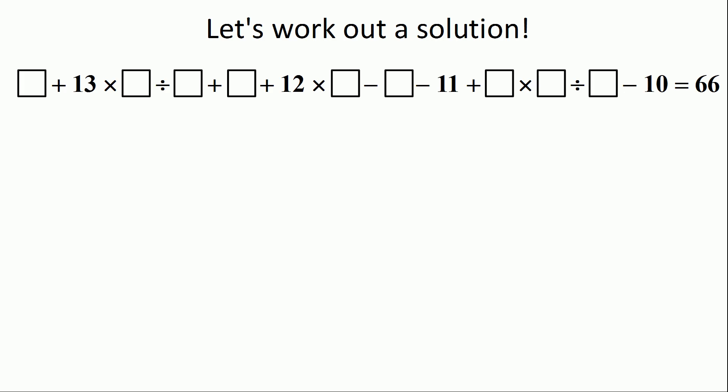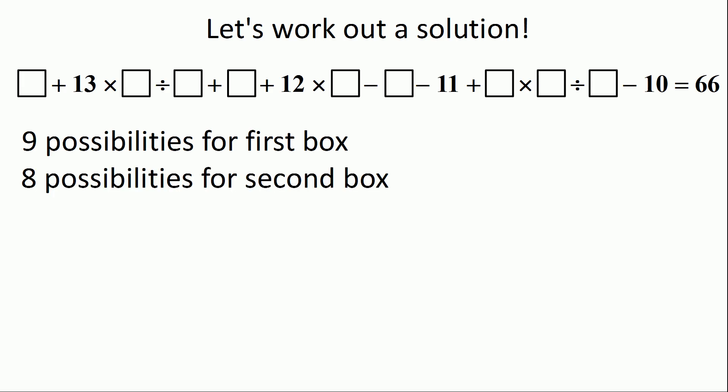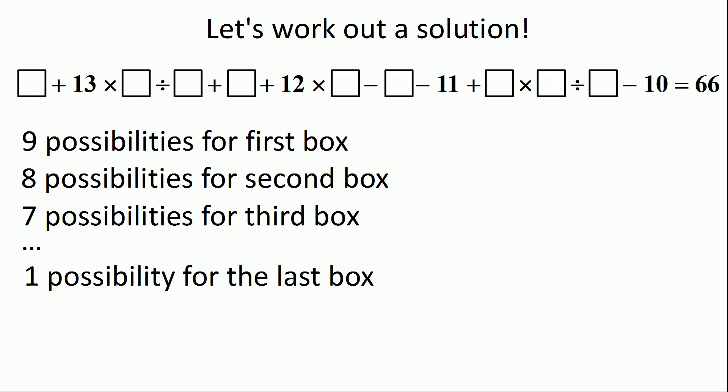The next thing we want to think about is how easy it would be to guess a solution. How many ways are there to put the numbers 1 through 9 in these 9 boxes? We can put 9 different numbers in the first box, so there are 9 possibilities. Once we do that, there are 8 possibilities for the second box. The third box will only have 7 possibilities, because we've used 2 for the first 2 boxes. Continuing the logic, we would have 1 less possibility for each box until we get to the last box, which will be forced by the numbers we picked in the previous boxes.